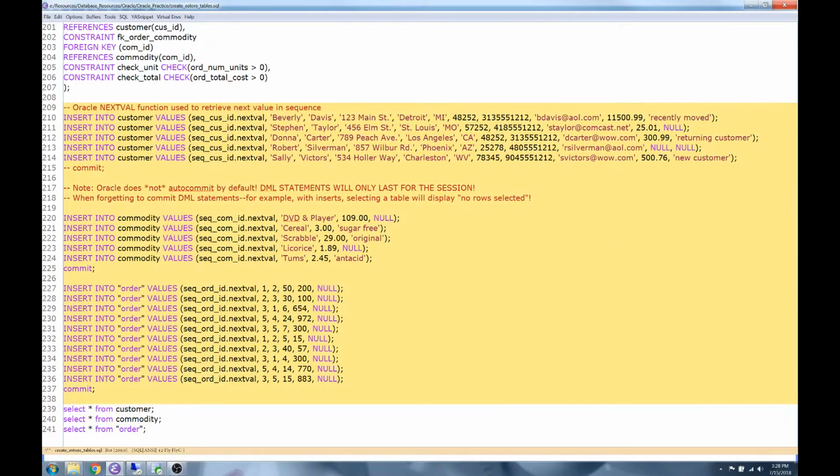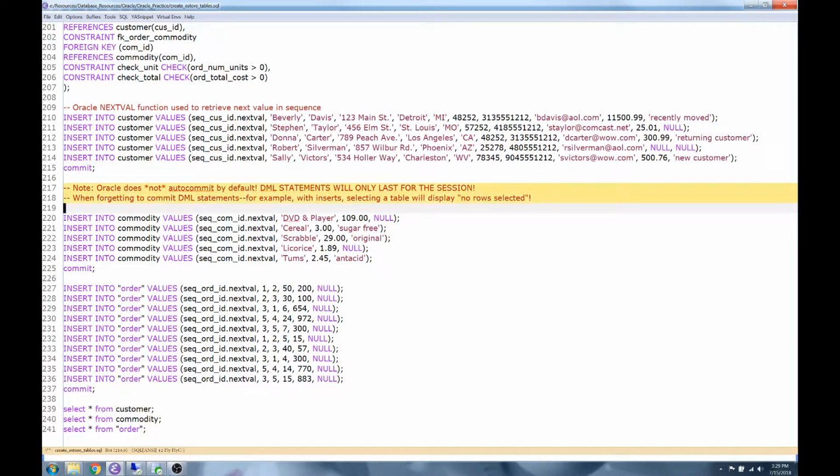So what you have to do, just like the SQL standard, it follows it exactly. The SQL standard states that the transaction begins with the first SQL statement, not using the begin transaction or start transaction like we do in MySQL and SQL Server, because those DBMSs auto commit by default. Oracle does not. So the first insert will start the transaction. Now, if we want to commit it and we want it to persist after we log out, we must use the commit keyword.